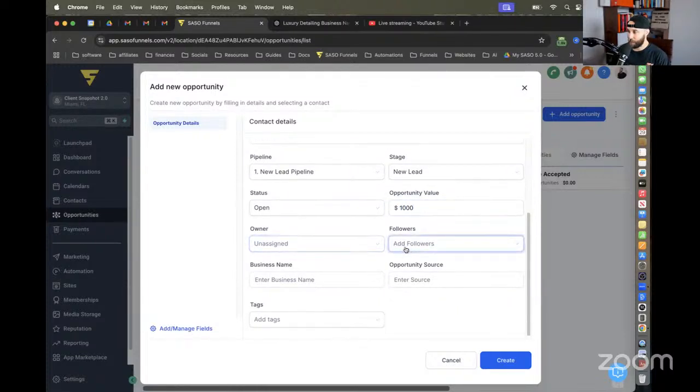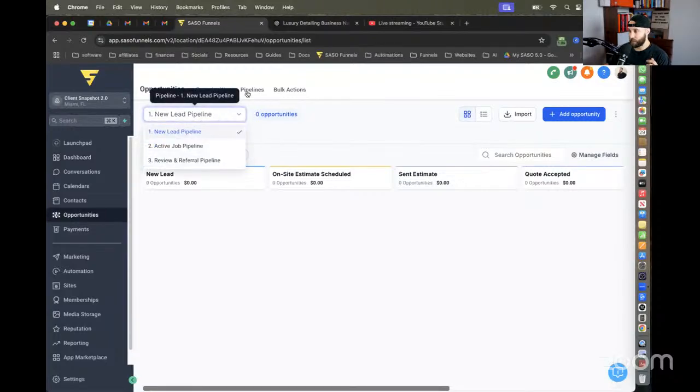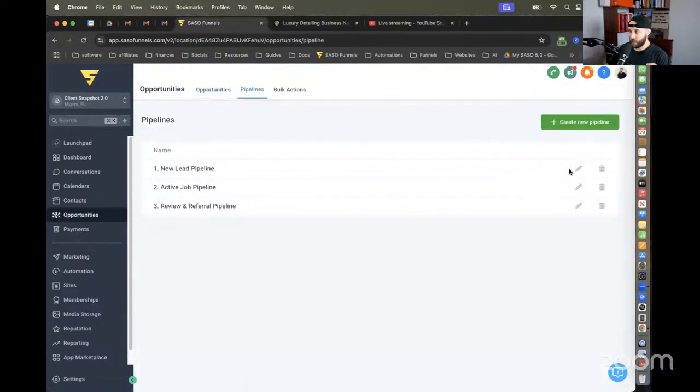Now, if I put the status as open, it's going to be open. It's not going to show up in that tab I just showed you in the dashboard, which says one closed, right? So once the status goes to won, that's where I'm saying, okay, now I know that I've actually closed this or finished this job and I'm ready to actually collect this money or have actually collected this money. So this is why it's really important in your automations to make sure that your status corresponds to when you've actually collected the money.